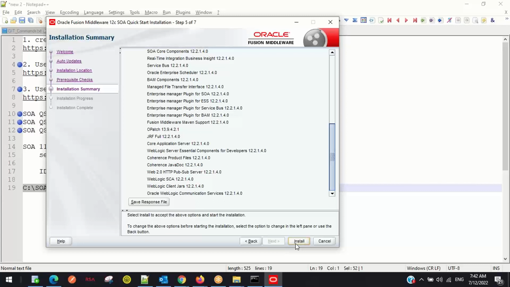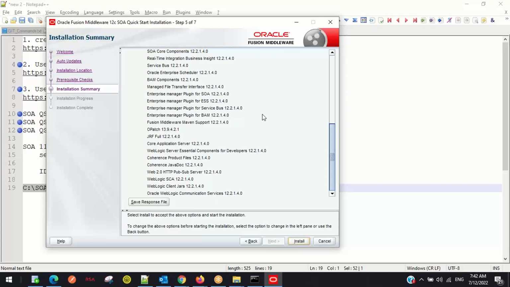it will take some time to install, maybe hardly 10 to 15 minutes to complete the installation. I'm not going to do the installation now because I already have JDeveloper 12214 on my machine. So you just click the install button and it will complete the installation. Nothing else we need to do. At the end, you will get a completion pop-up. You just simply close it. Nothing else we need to do.